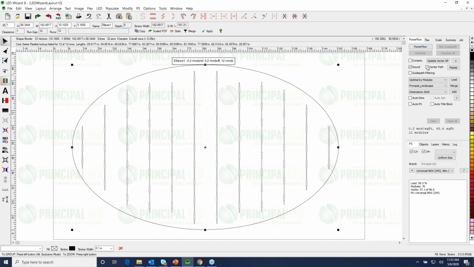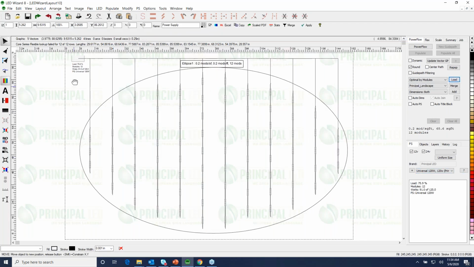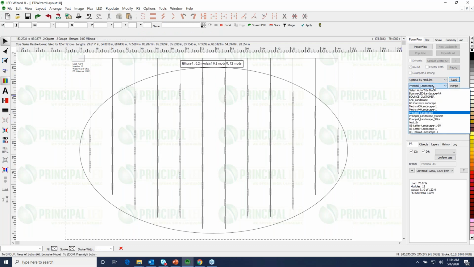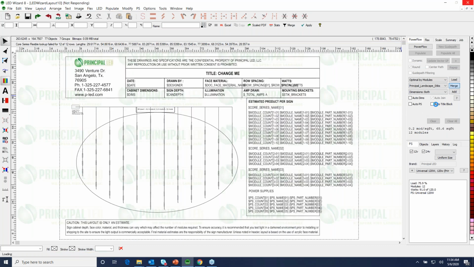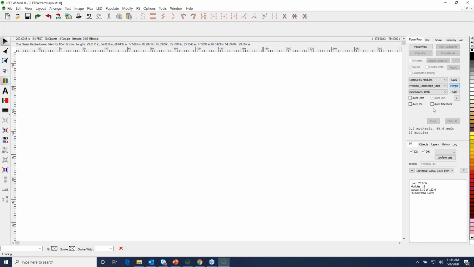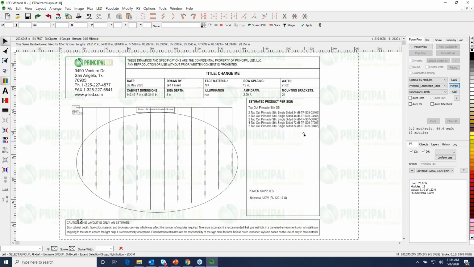So let's look at this cabinet. I forgot to load these 120. I'm going to merge this, and this is the stick one. Principal landscape sticks. Merge that in, and remember that if you select auto title block when you first do the layout, then this will all happen automatically. So this is how this template is filled.